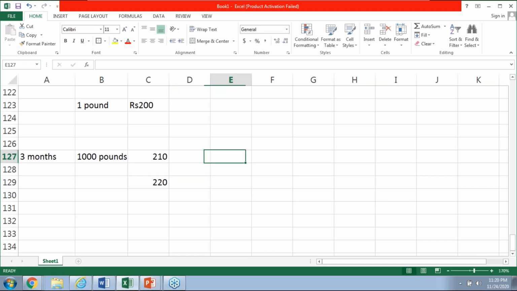So what will be my saving? My saving will be, after 3 months, 10 into 1,000. This is my saving. So accounting says that you have to recognize a derivative asset at a value of this price. But what about the other party who made the contract with me? He is going to lose 10 rupees for every pound, because he has to give me the pound, and the market rate of each pound is 220. He will buy the pounds at a price of 220 and then give them to me at a price of 210. For every pound, he is going to lose 10 rupees. So this will be his financial liability, derivative liability. So I am the beneficiary of this transaction. I will book a financial asset, and he is the loser in this transaction.